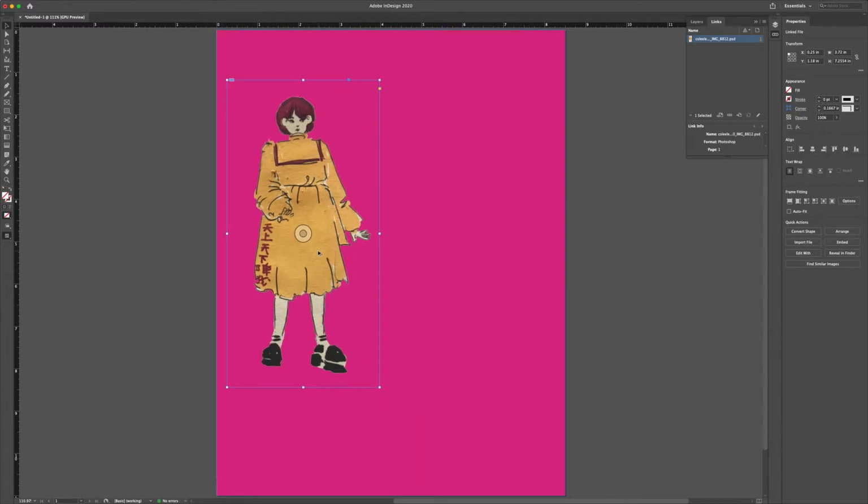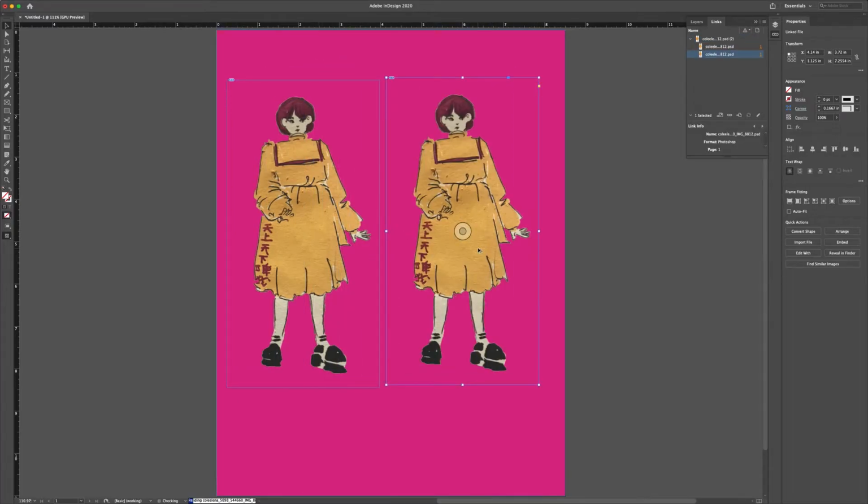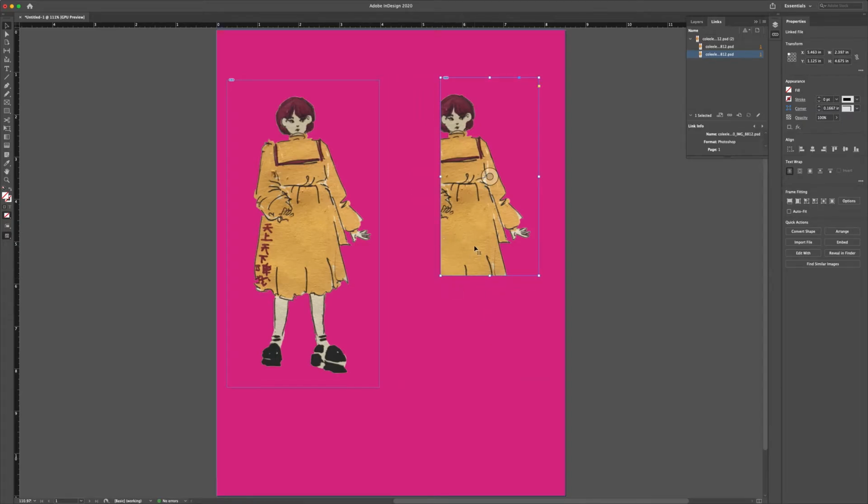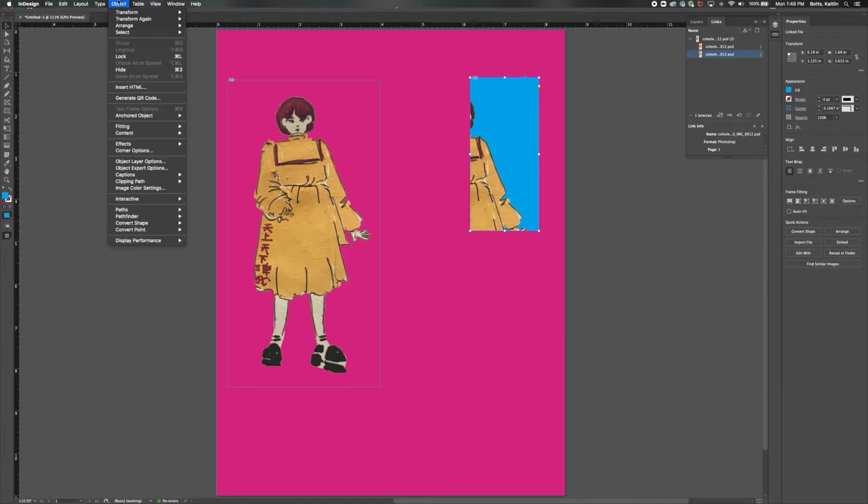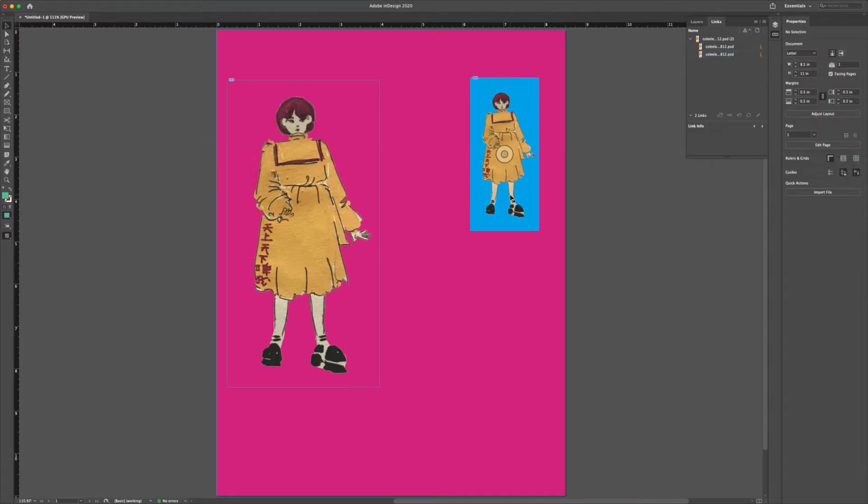I can also make a copy by holding down Shift and dragging. And same thing, I can make it smaller. You'll notice as I move my box, if I wanted to crop it or show it in a certain way, I could do that. And with that box selected, I can also go in and play with what that color is behind the figure. So I could also change the color of my box if I wanted to. That's kind of a fun thing that we can do. Let's say that I wanted to make a little small version of this. I'm going to do the same exact thing I did over here, which is go up to Object, Fitting, Fit Content Proportionally. And look, I've got a little tiny version of it.